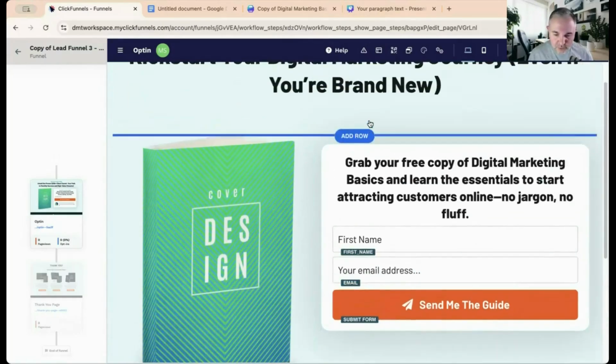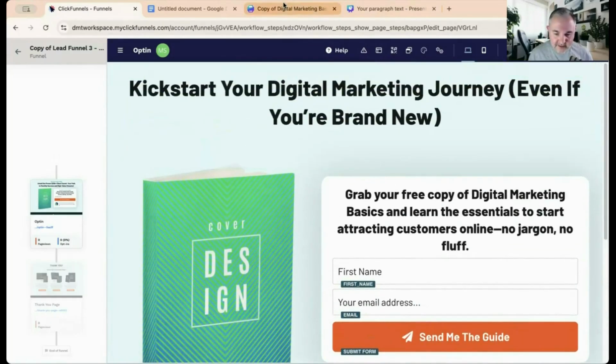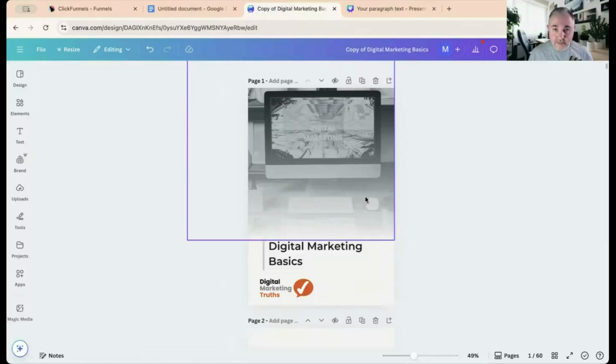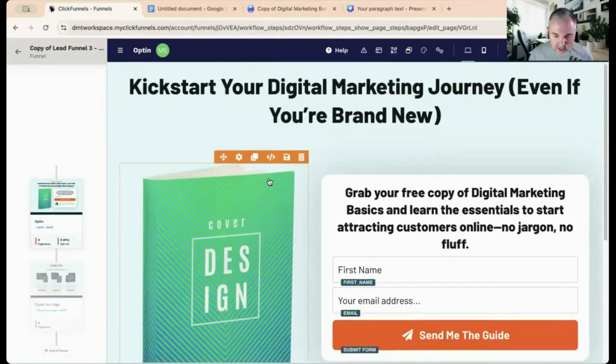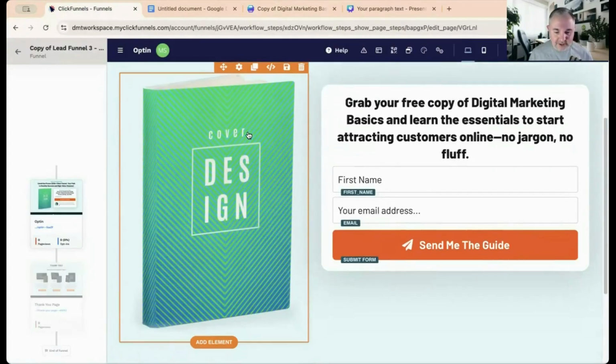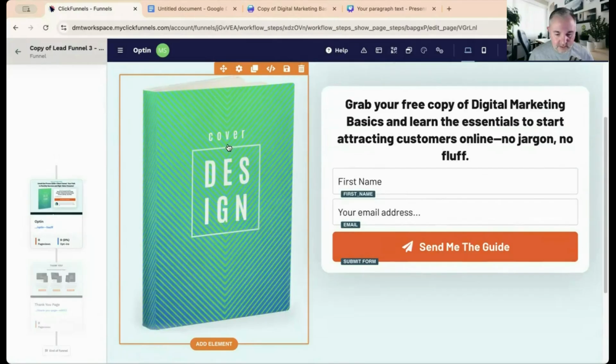You'll notice before as well that I actually saved the front cover of my ebook in Canva. I saved it to my computer and we're going to use that cover on this funnel page now, on this landing page. So the template's actually put a picture in there already for us, but we're going to replace that with the one that I downloaded before.